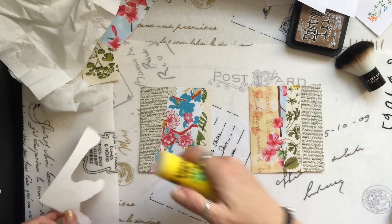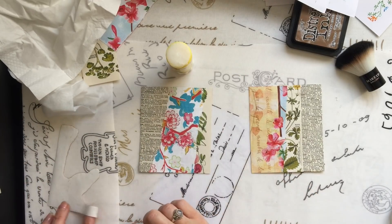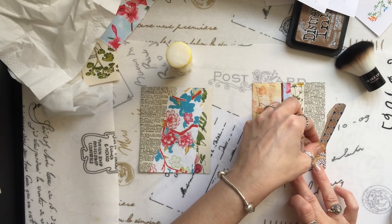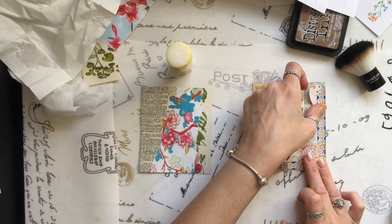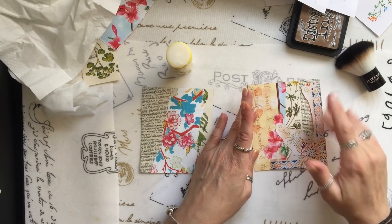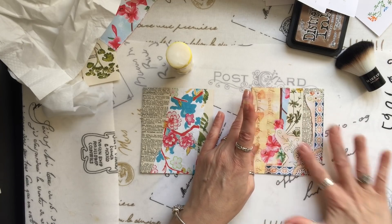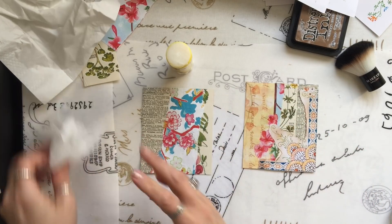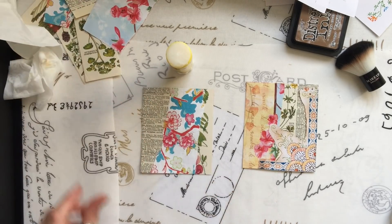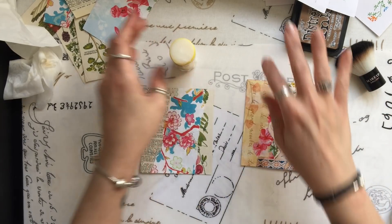The colours are absolutely stunning and I'm kind of ruining that a little bit with this ink, but I just feel like it's got to pop up a little bit from the page. Oh yeah, I prefer that. Now, I've heard Jessica say that she doesn't use the distress inks because she rubs things with the baby wipe, which I can't do anyway because I don't have a colour laser printer. I use inkjet, so I can't use a baby wipe, so it's fine for me to use this.